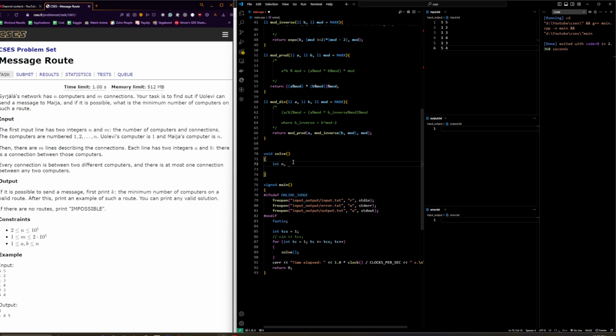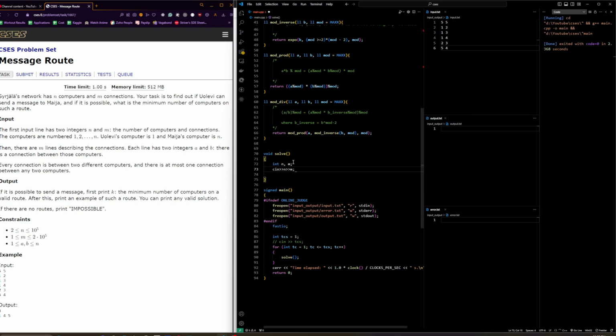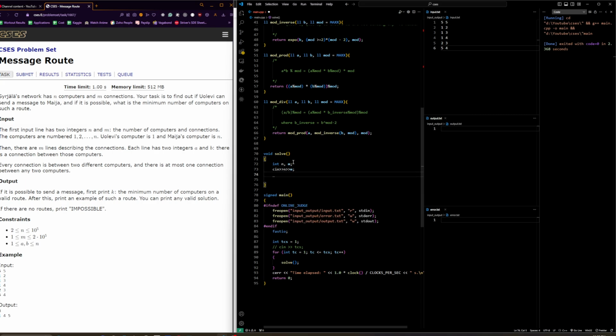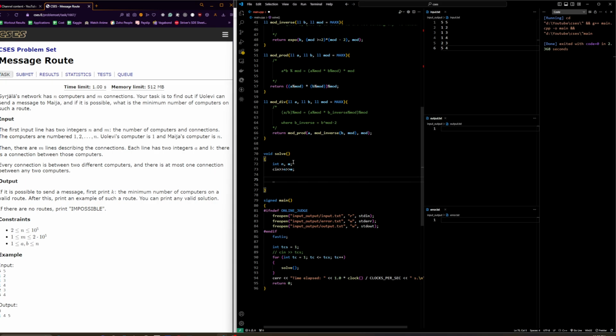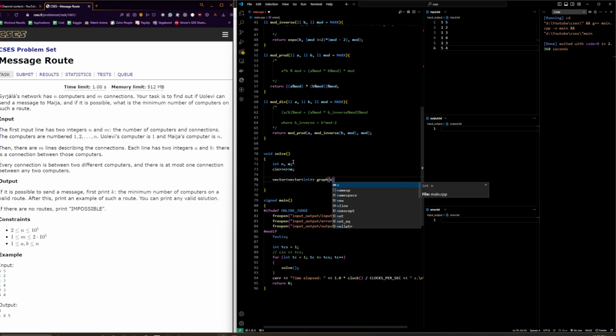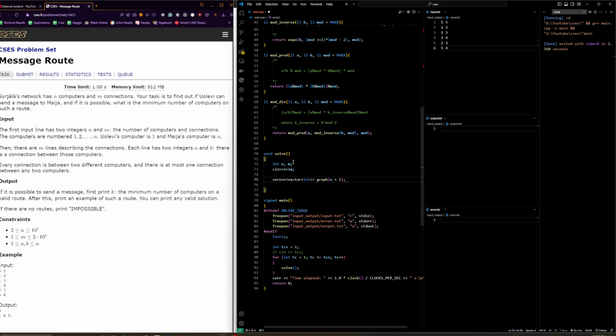I have n here, m here. n is the number of nodes and m is the number of edges. Now I will initialize my graph. I'll be using an adjacency list of size n plus 1, because all the nodes are 1-based indexing. Otherwise I would again do minus minus to convert them into 0-based indexing, so let's take n plus 1 directly.